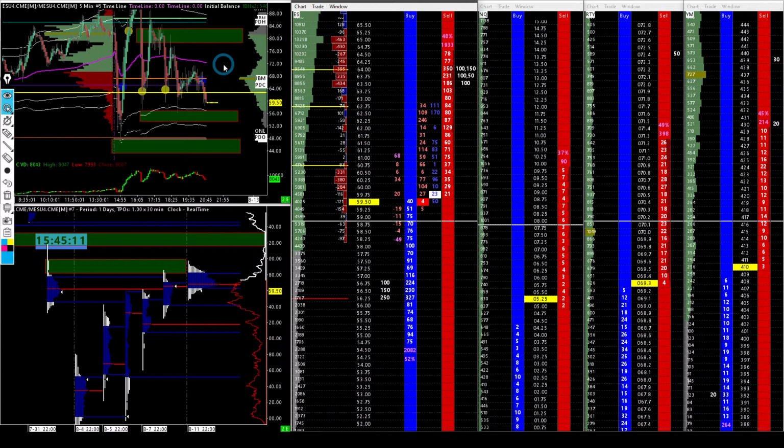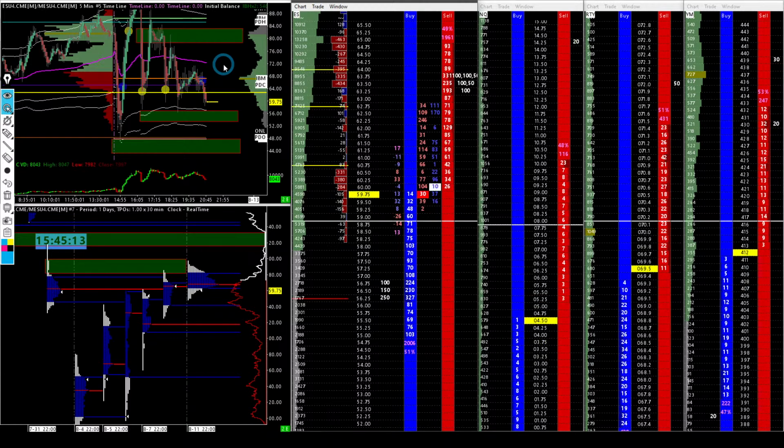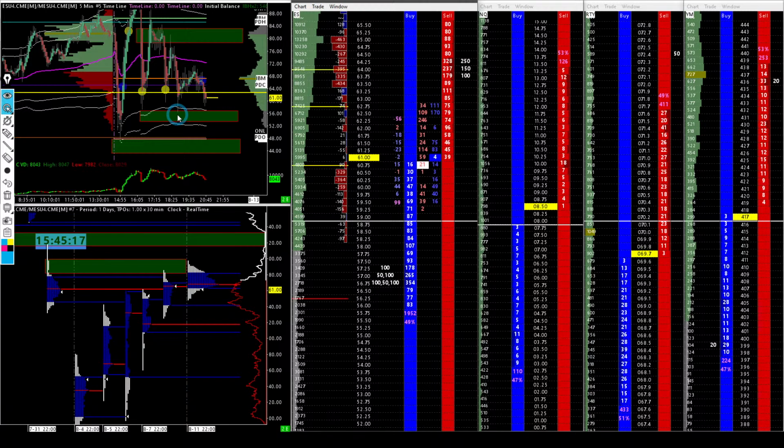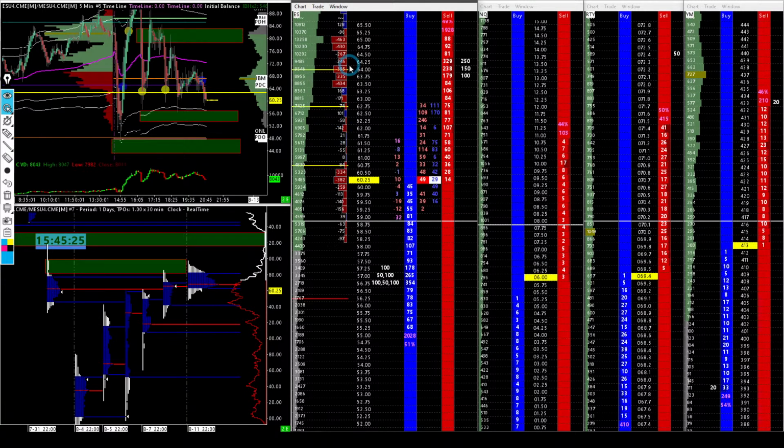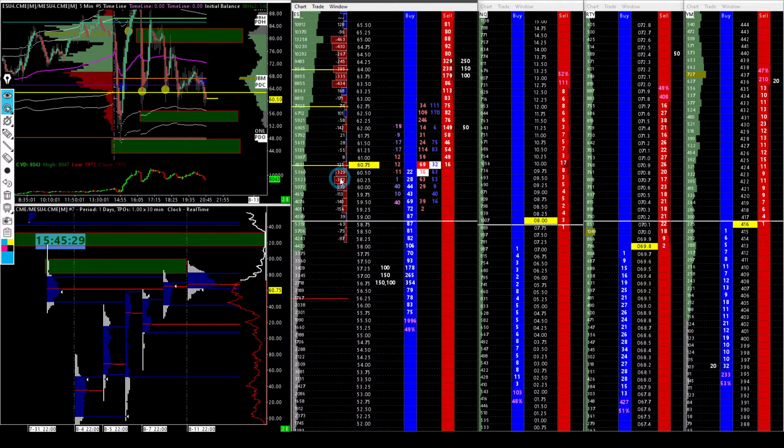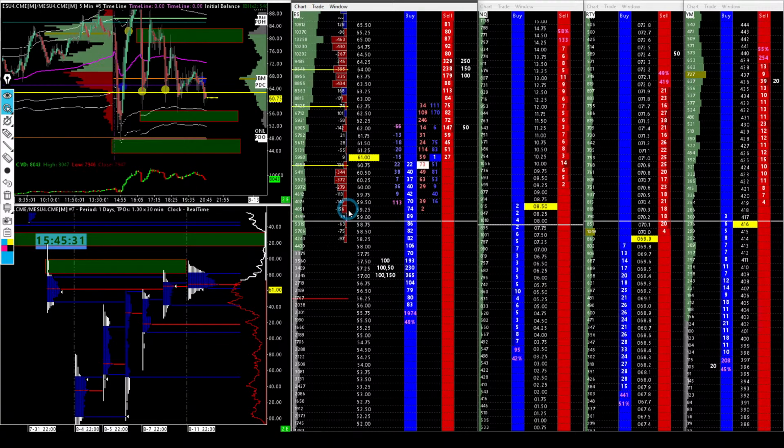You're planning for it. I mean, the only trade opportunity I think is the sweep of, I don't really think I would take this one, because if it does break down here, then it's not too far away for it just to bang it down here and then work its way back up. But just look how much has just been absorbed in the bid. There's another 1,000 contracts or so down here absorbed, you know?